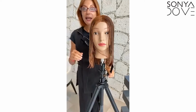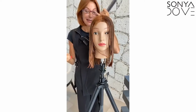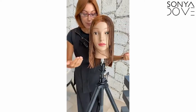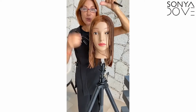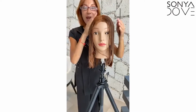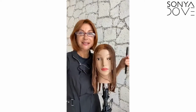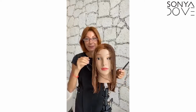It's very simplistic. I cut point A, I cut point B, and I join in between. So it's like connecting the dots, that game in England. First things first, I always start off with my perimeter. That is in every haircut I do, because my philosophy is once you've got your perimeter done, then you can go inside and start your inside layering. Then you can connect the inside to the outside to connect the dots. If I don't have my perimeter cut first, I'm going from the inside of the haircut to an unknown length in the perimeter, if that makes sense. I could be cutting all the way up to here, and yet after my haircut's going to be cut to here.